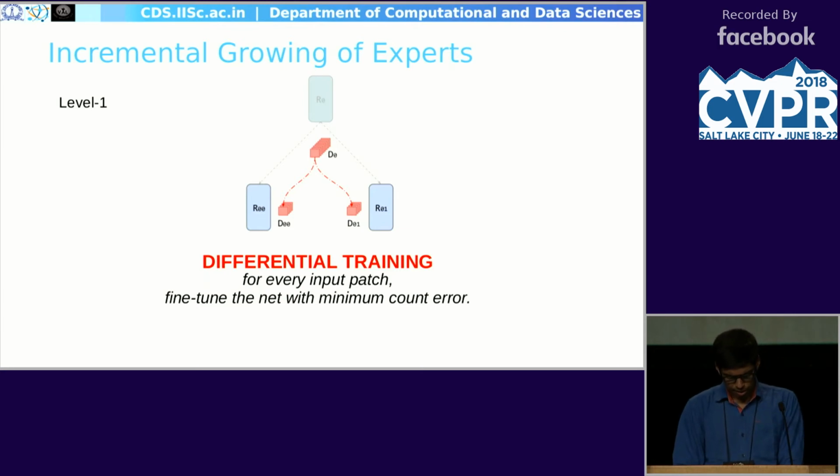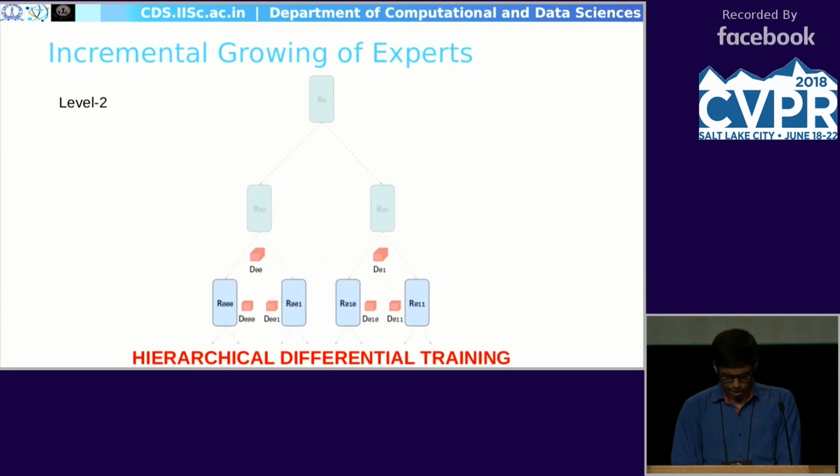The child networks are again split recursively, creating 2 experts at every division. This hierarchical differential training leads to a CNN tree where the child regressors are more fine experts than any of their parents. Note that the objective of this training is to create a set of fine experts, and the hierarchy is discarded after training. The number of experts created depends on the complexity of the dataset and is inferred automatically.